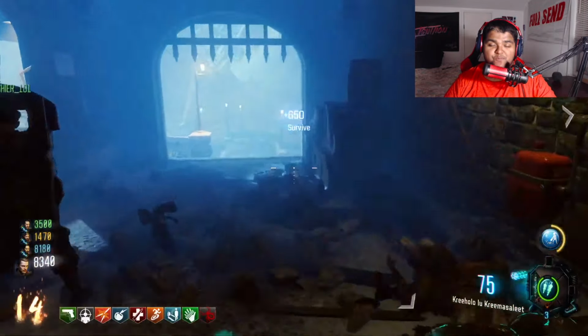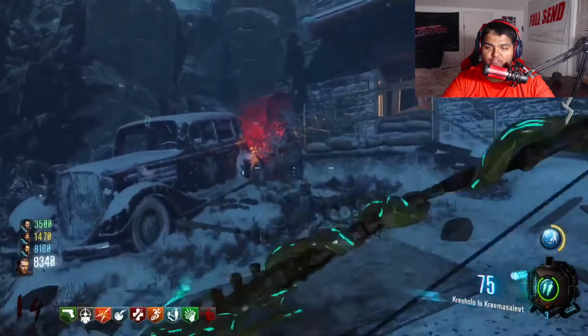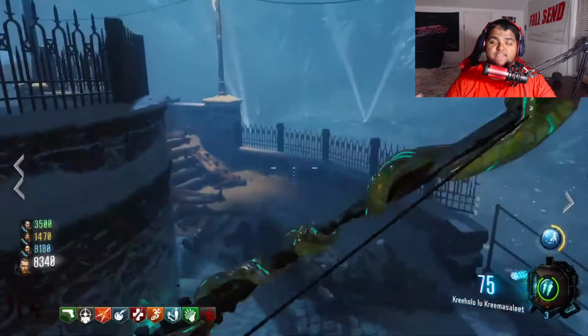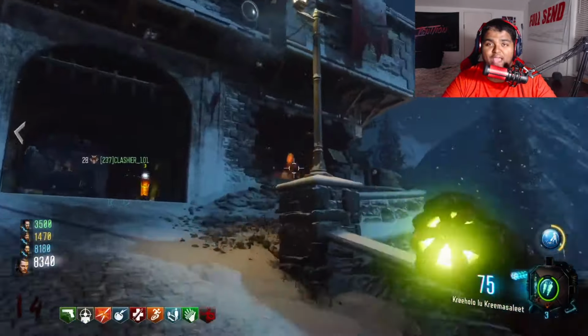The next thing that was spotted was the Rampage Inducer, another Black Ops Cold War favorite, which, if you don't know what it does, if you pick it up, it guarantees fast-paced zombies until round 55.